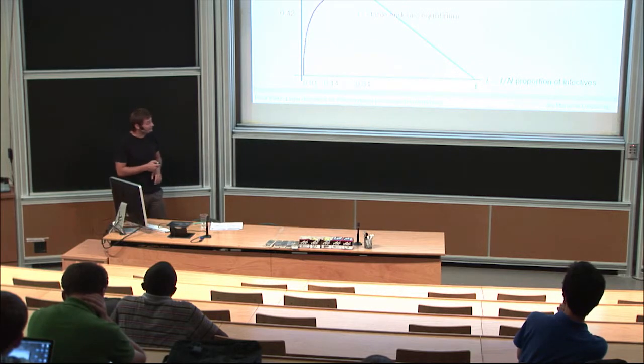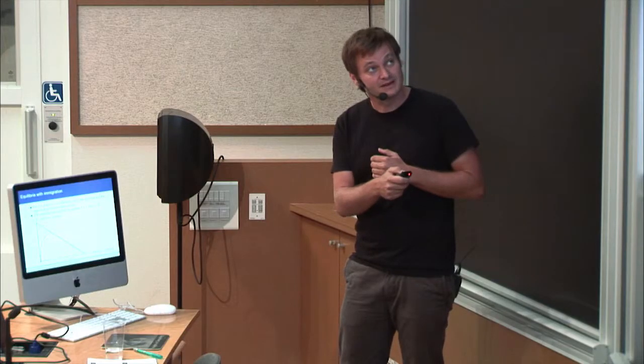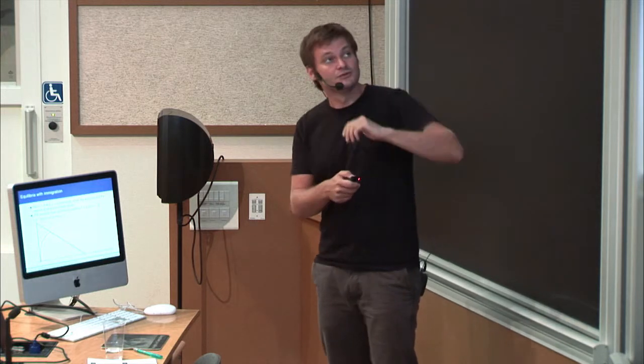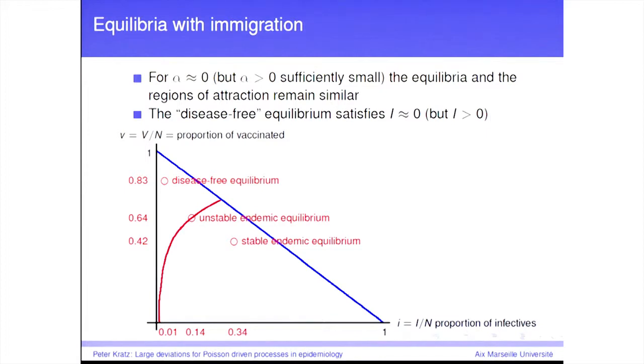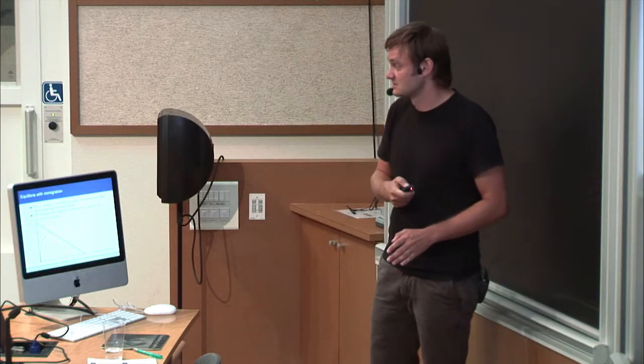If alpha is sufficiently small, because of the continuous dependence of the solution of the ODE on the right-hand side, it doesn't change the equilibrium points and their stability too much. So the disease-free equilibrium, which is now not disease-free anymore, shifts inside. This one shifts a bit, and the curve shifts a bit towards the disease-free equilibrium, because the pressure of infection is larger because of the immigration. The domain of attraction of the disease-free equilibrium becomes smaller. That's just for later, so that we can see what kind of assumptions we need for our results.